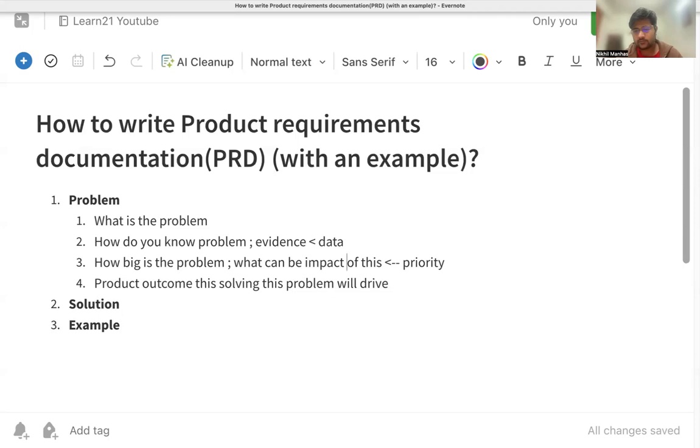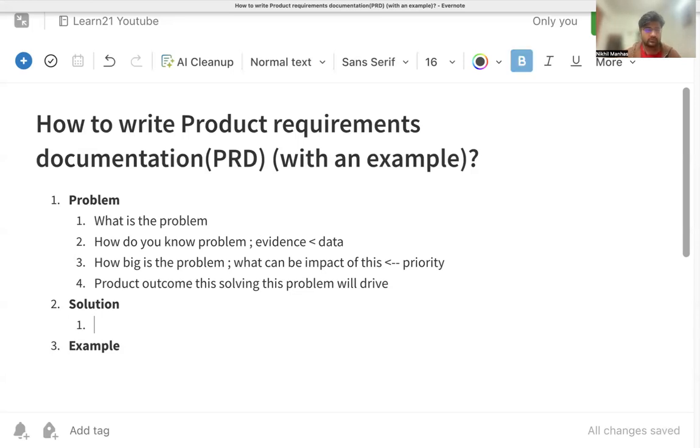You know the impact of solving this problem will be, say, X dollars, or maybe sometimes it's not directly business impact, but maybe a product impact. You are chasing certain product outcomes, right? Product outcome means your product helps the user to do 10 things, and one of those things, it is driving. Like for Facebook, you can post something, you can talk to your friends, you can watch videos. So which product outcome is solving this problem driving?